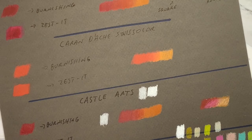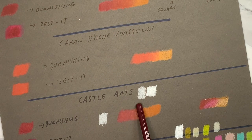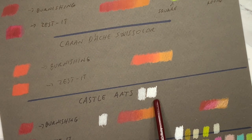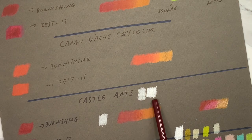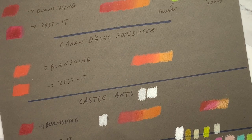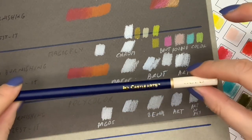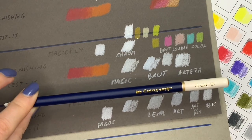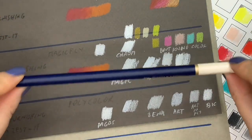And here is just a comparison of the old Castle Art white colored pencil and the new Castle Art white colored pencil. So you really can see there is a huge difference. The old edition is supposed to be wax-based and the new gold edition is supposed to be oil-based, but I do not want to talk about that because they do not really feel as if I can put them in a category. So the biggest positive thing about these gold edition colored pencils is this white pencil, and I love it. I really love it.